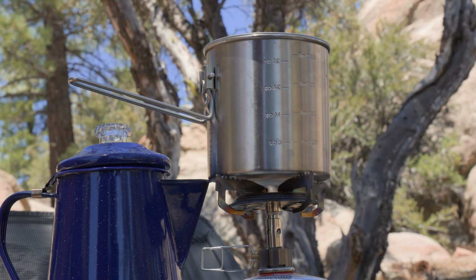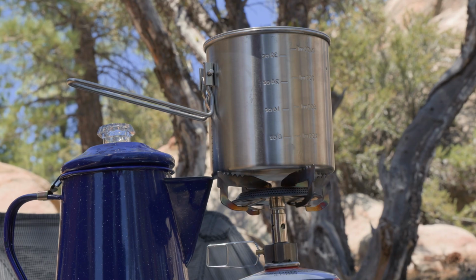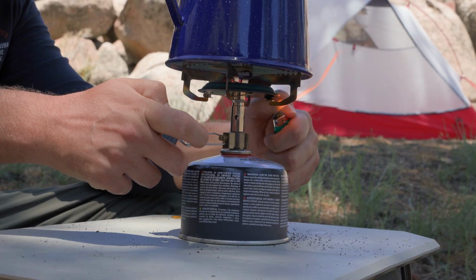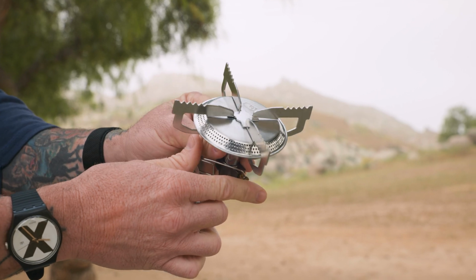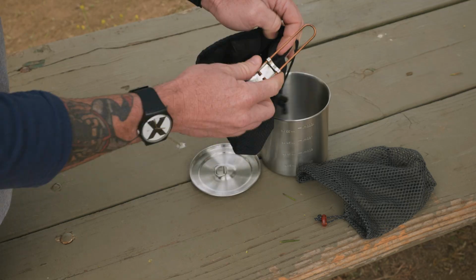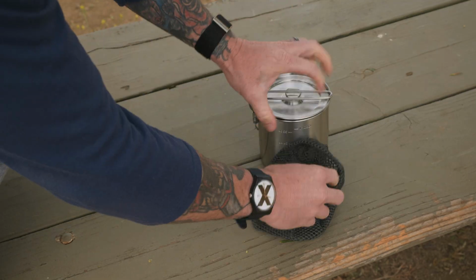And so the stove we're using is actually the GSI Explorer kit. And what's really cool about this is that this is a completely stainless steel kit. So we're gonna start our stove. We've got a great little stove here. It's made out of stainless steel. It compacts down, comes apart, and fits in this pot. It's got its own little bag to keep the stove nice and safe.